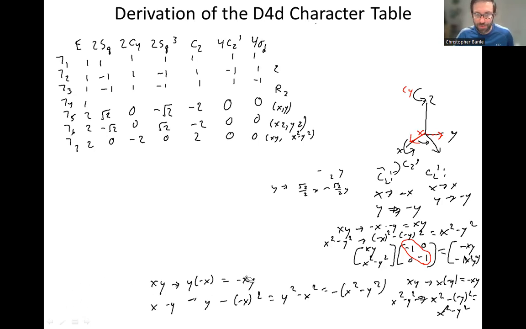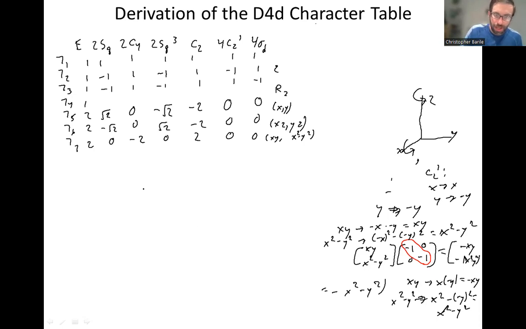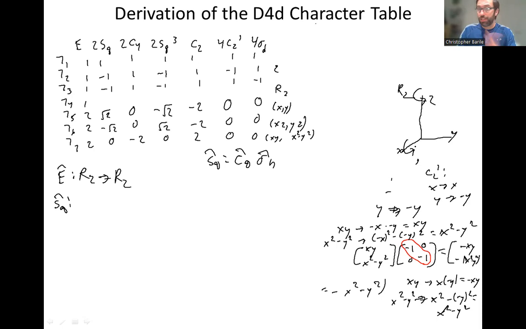the RZ. And so to visualize RZ, the way you're going to do it is just visualize this rotation vector that I just drew, or that's already up there. It's a vector that's wrapping around the z-axis. I think I have enough space here. And so obviously we treat it the same way as normal. So this is the RZ. RZ identity goes to RZ, so we get a value of 1. What about an S8? Remember, an S8 is equal to C8 followed by sigma H. Sigma H isn't going to do anything.